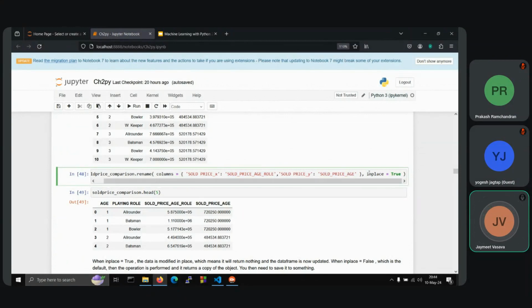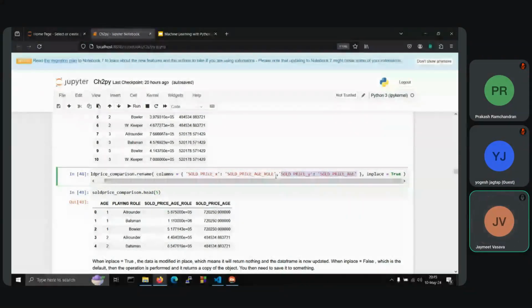Here you can also see inplace equals true. What inplace equals true basically does is that the changes made by this command will be reflected in the original place also. So a different copy is not made and then the names assigned, but rather they are changed in the actual manner and everywhere.